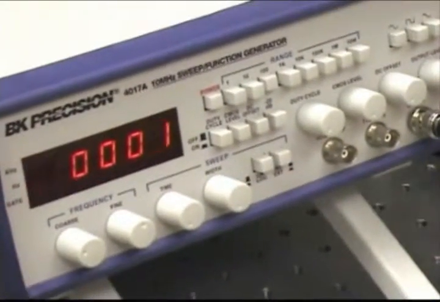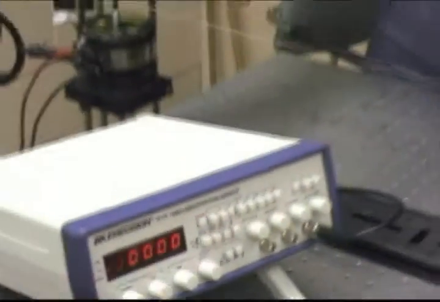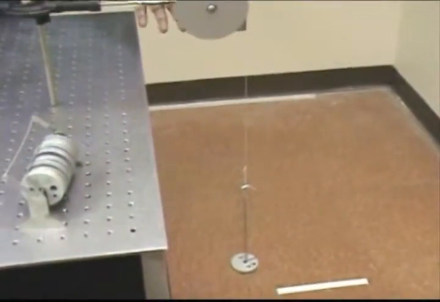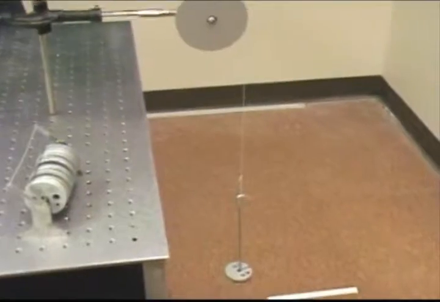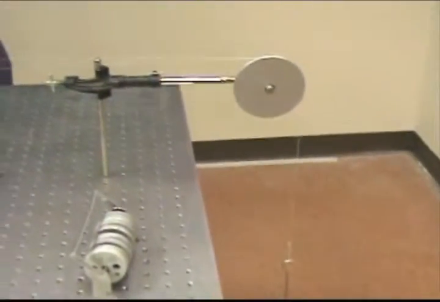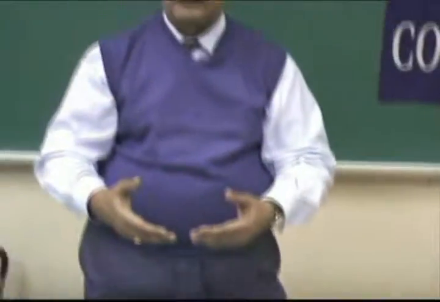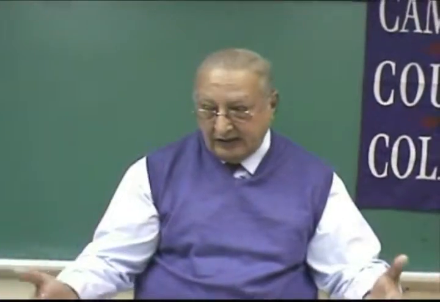With this frequency we have here, this is the string. This string goes over the pulley, and this pulley we have attached a mass to. This mass times acceleration due to gravity will act as the tension, and if we remove the string, find its mass and its length, the mass over the length is what is called the linear density. So we can change the linear density if we like, we can use a different string.